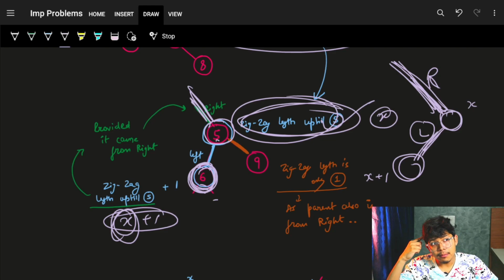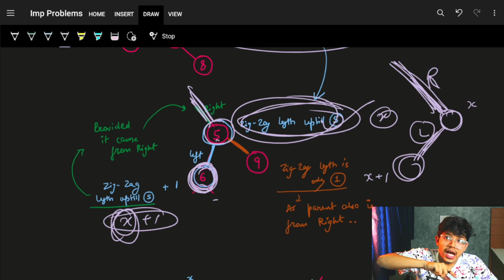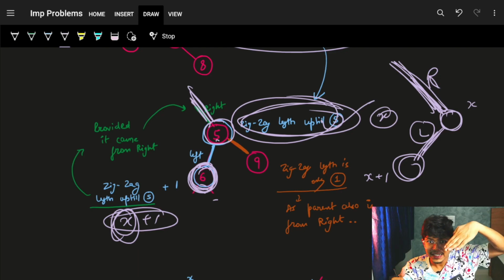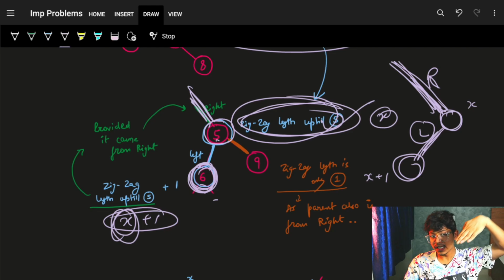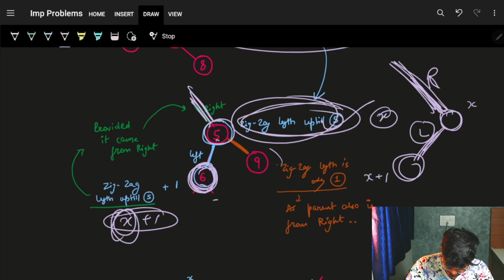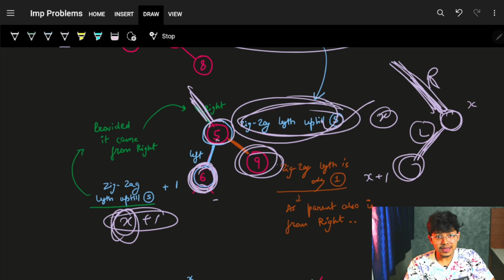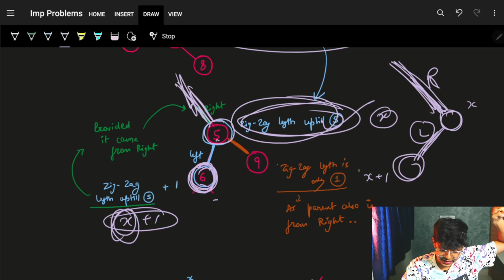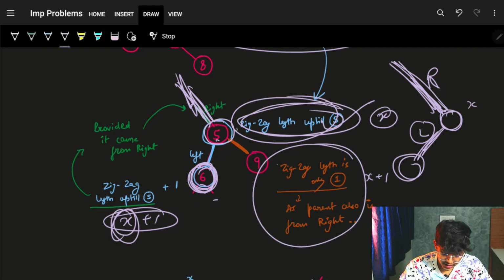But then I also remembered that I can only add when my parent itself is coming from right, and if I am its left child, only then I can add. Else if I am the right child and my parent incoming was also right, then I can only add a 1, because now it is a right but it's not a zigzag path, so the new zigzag path will be only this one.